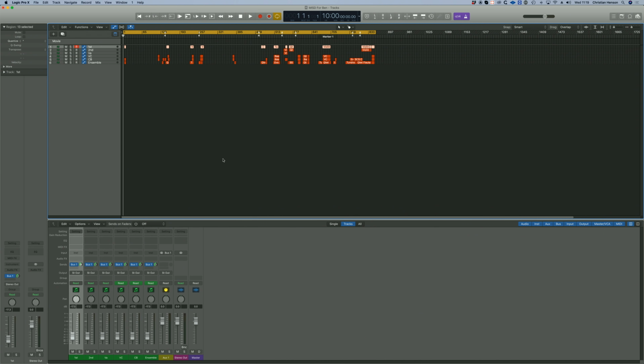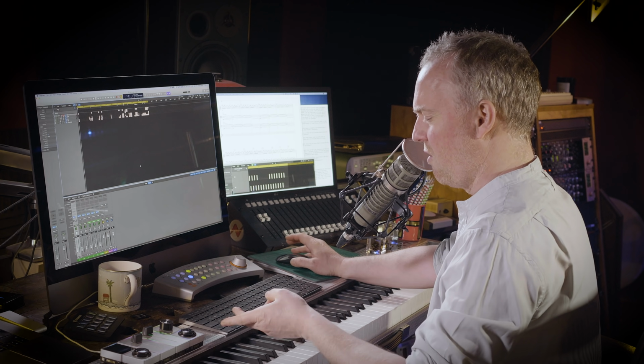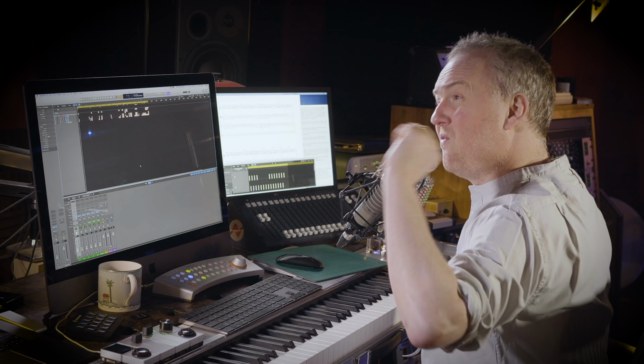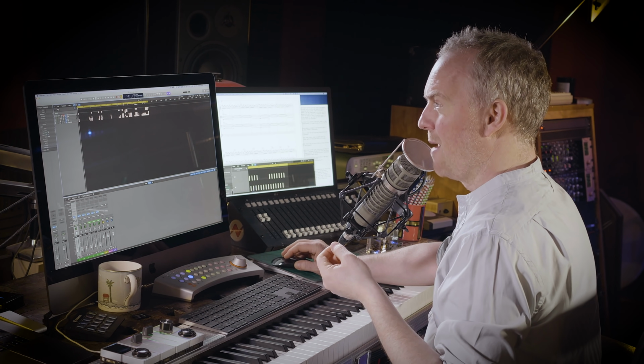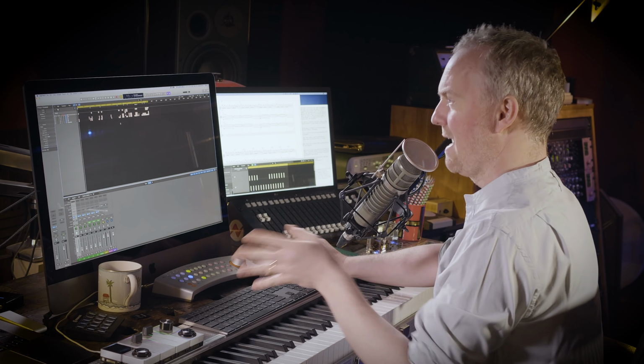You'll also notice that if I lasso everything, you'll see that these are all completely clear. There's no modifiers on, no transpose buttons, and that is what I tend to do before sending, within Logic. It's called normalizing, which is confusing because it doesn't mean the same as normalize in an audio sense, but basically I've got a hotkey for that. It's Control N, and that basically fixes or flattens all the modifiers. So if I've gone up a third, which I do often, and I just do that by going transpose up a third, it'll flatten everything down, so the MIDI is absolute.